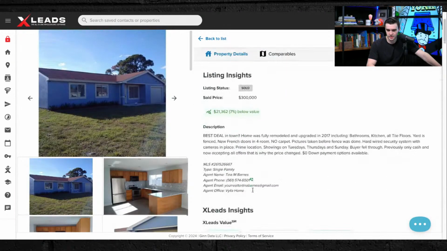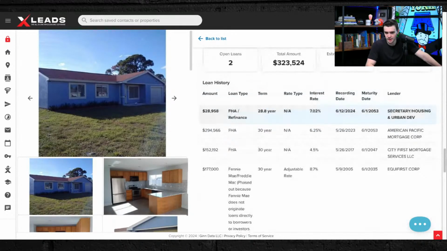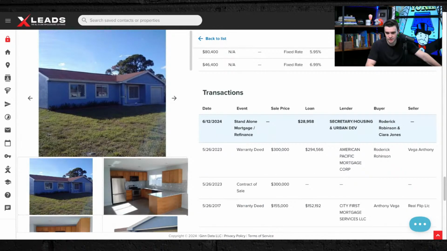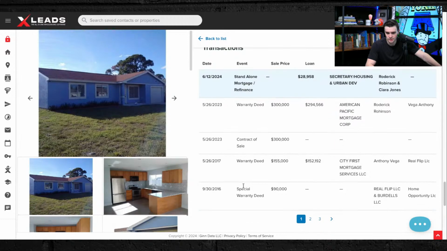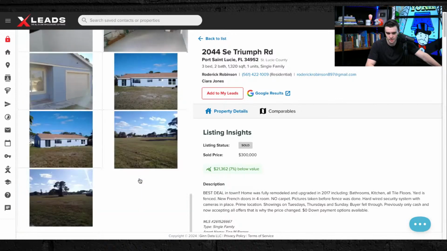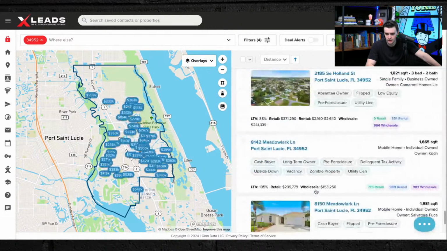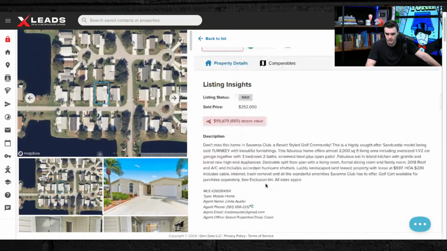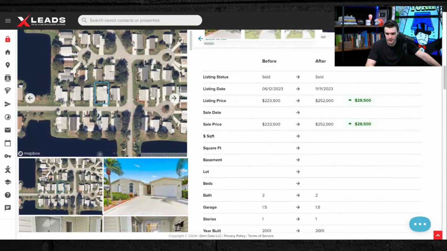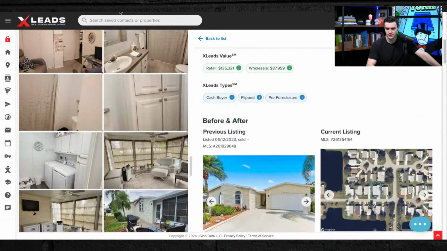This one right here, when was it on the MLS? Let's look here. Let's see. It was on the MLS in 20. Oh, was it FHA refinance? When was this on the MLS? Let's see here. When was it last listed? This must have been recent. Hold on. If I go back here, I can scroll through here. Sold in 2023. So this sold in November last year. So it's like a year ago. But we still have it cached on here. So it took a little bit, but now they're all on here, which is pretty cool.